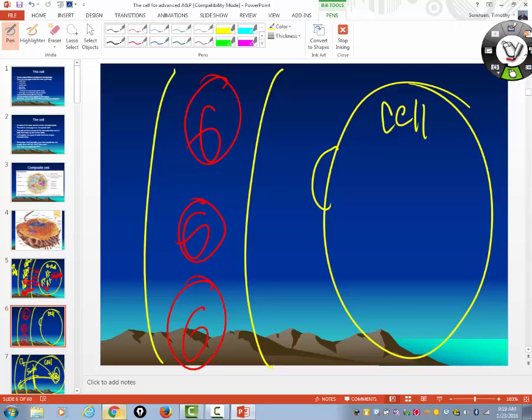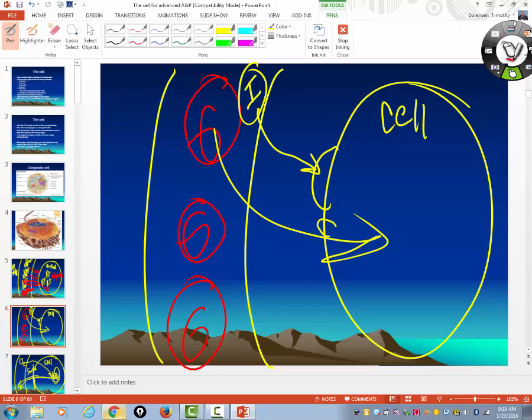Watch. Can glucose simply diffuse from the blood into the cell? No. What does it need? It needs insulin. So when insulin binds to that functioning insulin receptor, it opens up that little gate and allows glucose to go from high concentration in the blood to low concentration in the cell. When you need help to do what you need to do, you facilitate someone. So this insulin and glucose is an example of facilitated diffusion. So it's still diffusion, but it's not simple diffusion. It requires a facilitator. And it doesn't require energy, right? You're still going from high to low.